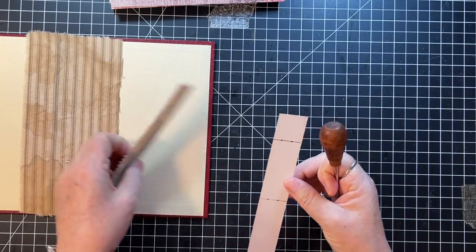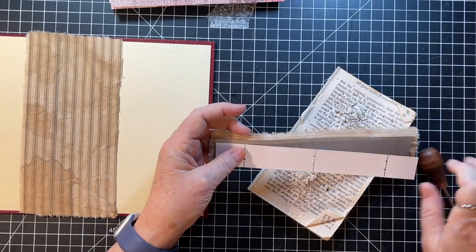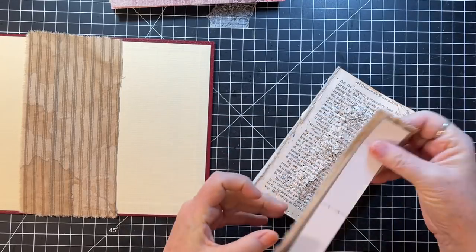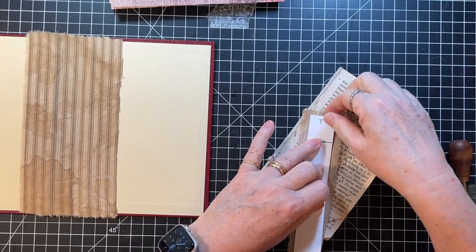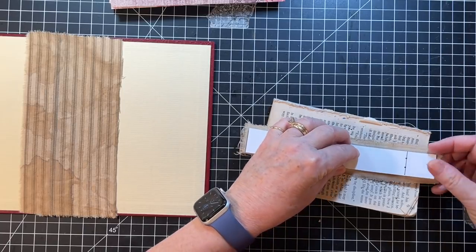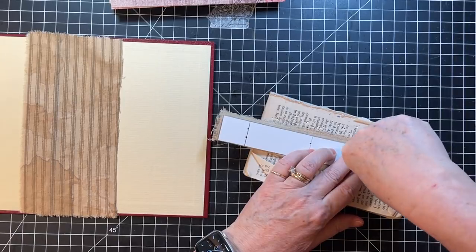So now, oh, I guess I still need my book. So now I'm just going to put the template over this. I usually put a T at the top too, just so I do them the same way on the spine and the page.